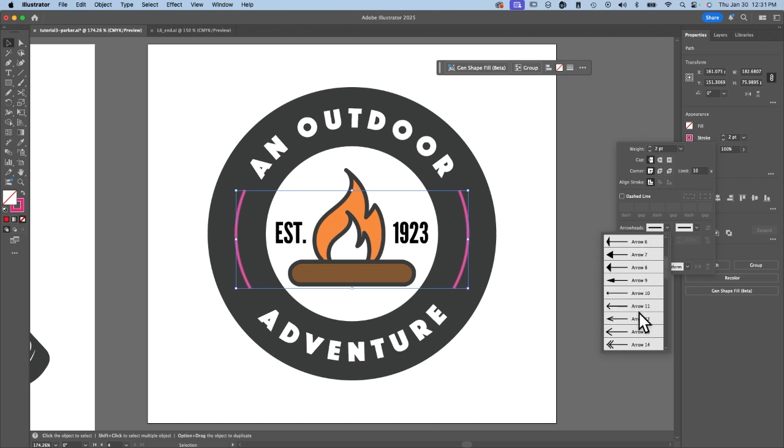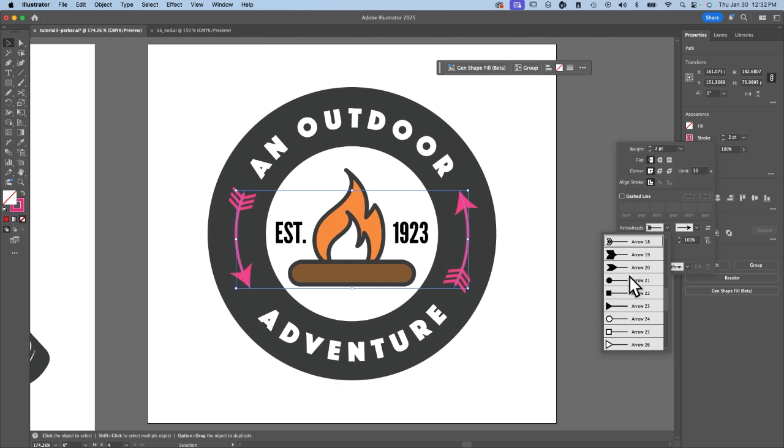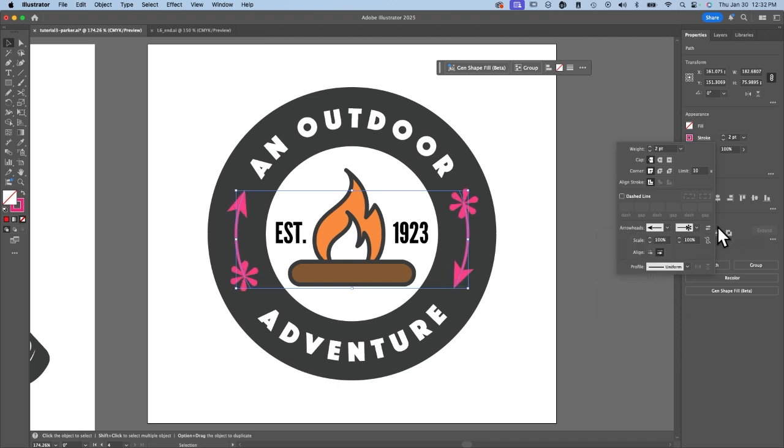So I'm scrolling through all of these here, right? And there we go. I can click any one that I like. I can put an arrow on both sides, whatever you want to do. There we are. And you can flip it back and forth by clicking this button here, transforming it vertically. Change the scale of the arrowheads. See how big they are. Do this to lock the scale proportions ratio. You can place the arrow tip at the end of the path or beyond the end of the path, it'll kind of extend it, which we just saw. We'll put it on our path.